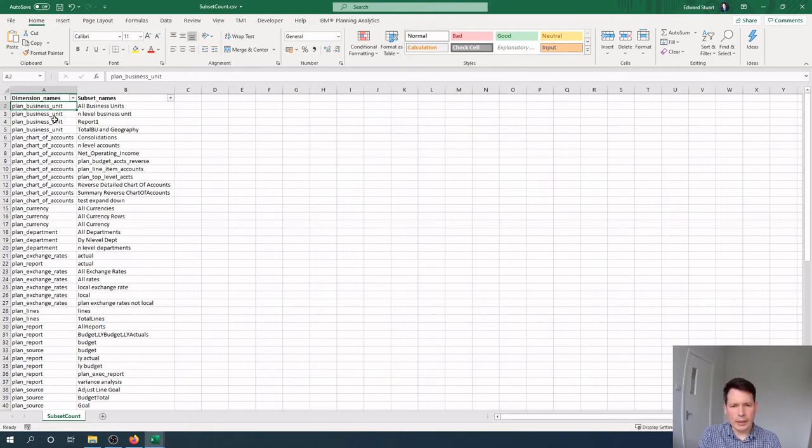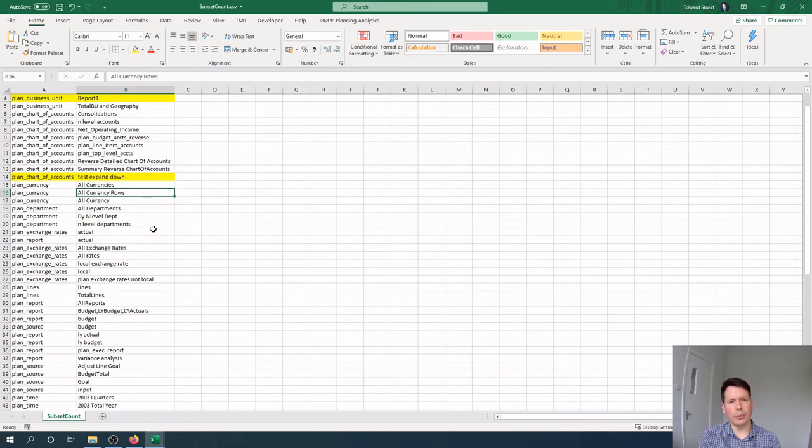So already I can see here on my planning business unit, I've got a subset named report 1. You may name your reports in your organization report 1, 2, 3, 4, 5, but for me, it hasn't got the business terminology you'd use, and it doesn't tell me, as a user fresh coming into here, what that relates to. So there's a candidate for renaming that subset, for me at least to have a look at. We have a number of different other lines here. We've got a test expand down, so that again looks like it's a development based subset, something that perhaps doesn't need to exist in your production system, so is a candidate for removal.